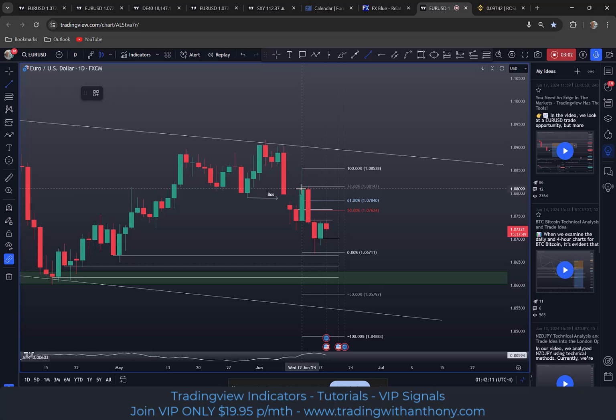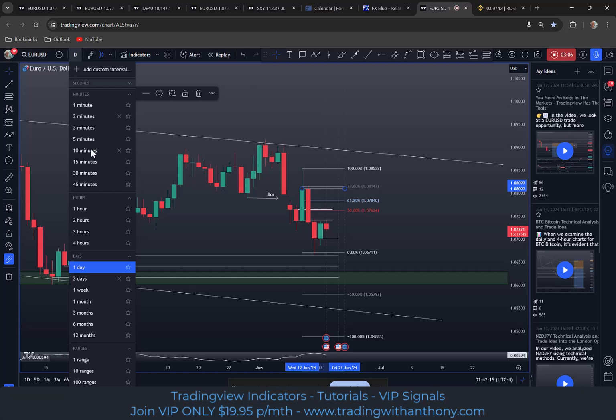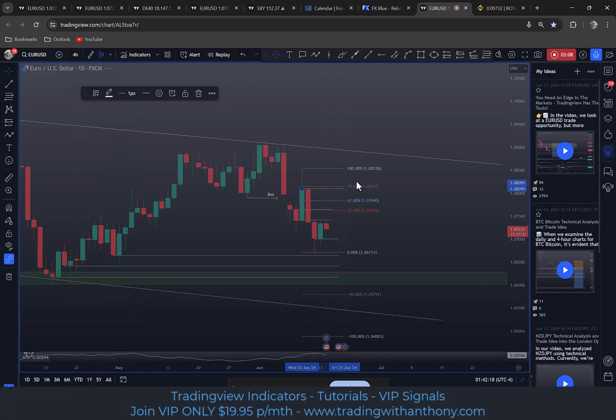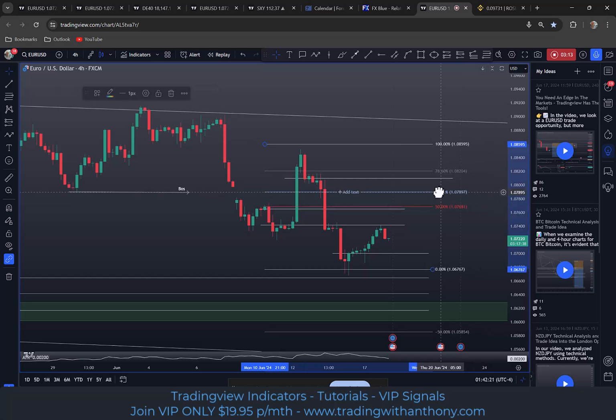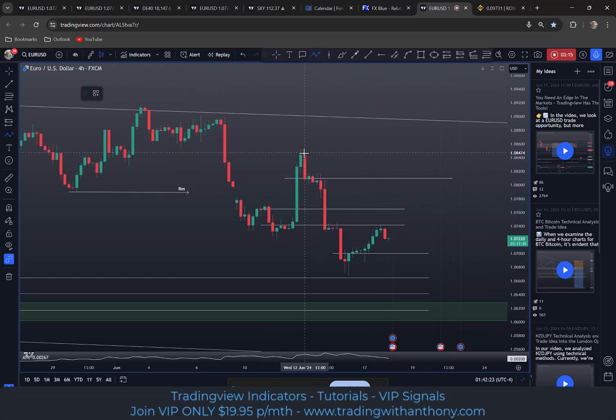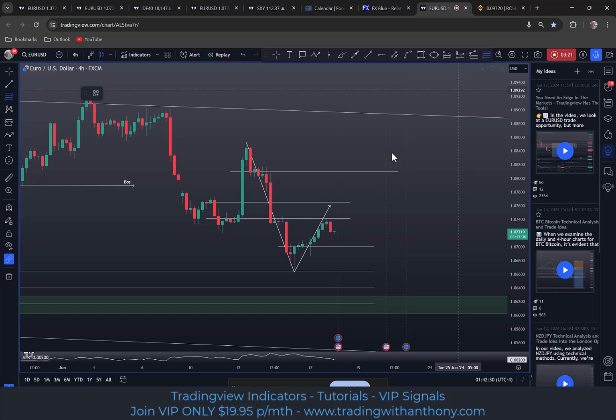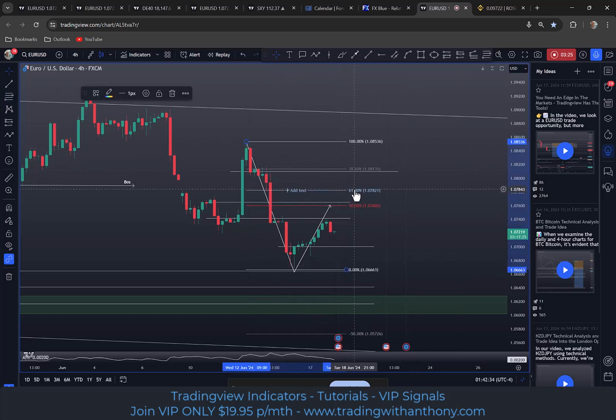All right, so let's just mark up these highs here. We've got that marked up. We'll go down the time frame. We'll look at the 4H with everything marked up, and we're going to be considering this entire swing, this price swing here, and a pullback into the Fibonacci, high, low, Fibonacci 50 to 618, right?